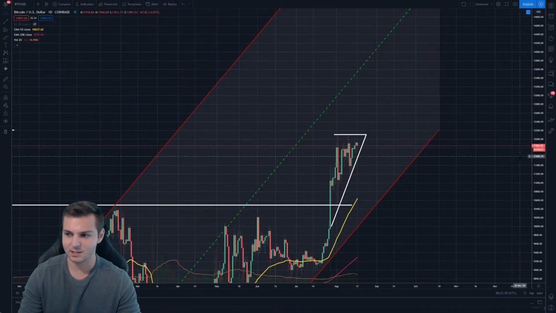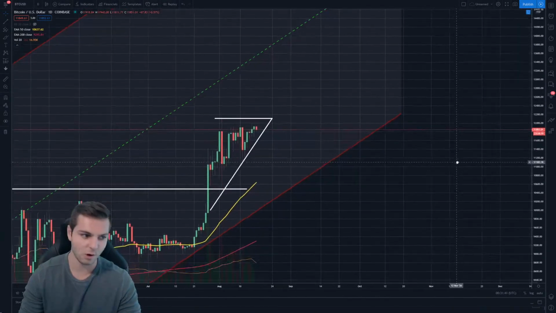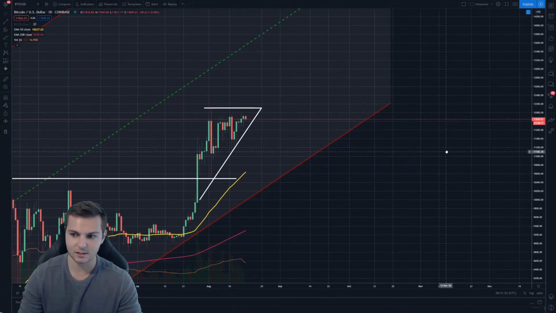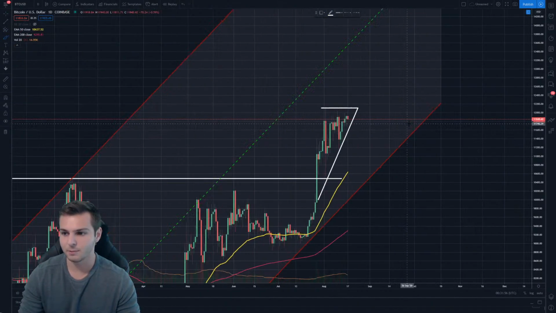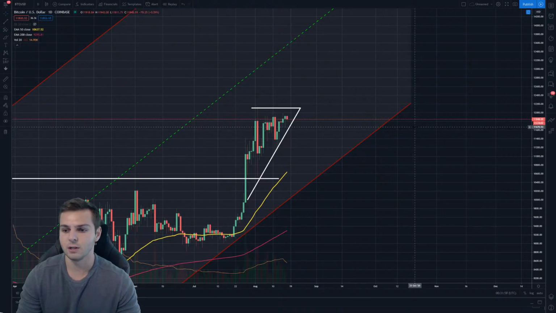I think that it's very strange, and we have to be very cautious when indicators and oscillators are falling off but the price action isn't moving anywhere. That's usually a sign to me that there is a trap of some sort, and vice versa. So when I'm seeing that, again, the trend is my friend here. We are in an uptrend. I see an ascending triangle, and I see that there is room to move up here.